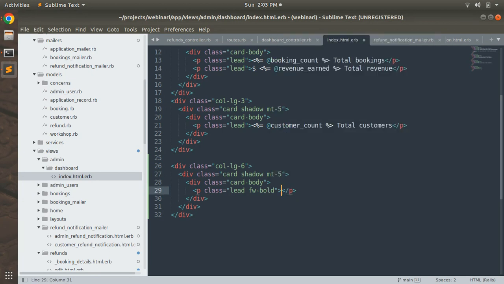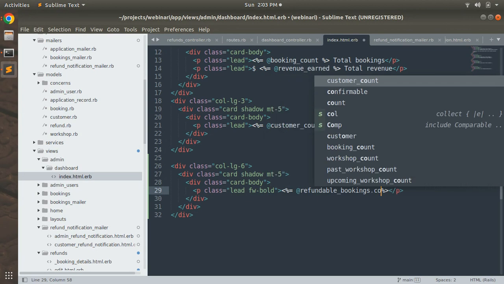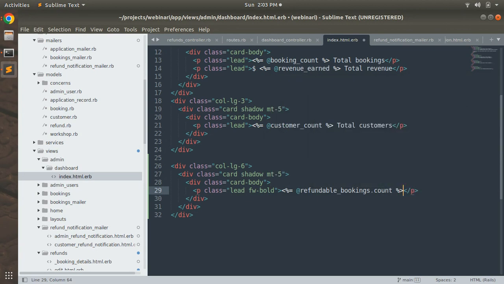Now we can make use of our instance variable here: @refundable_bookings.count, and then display refundable bookings here. Now save this.